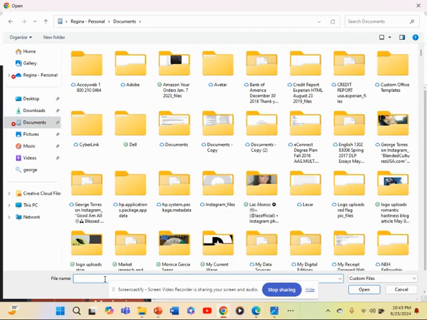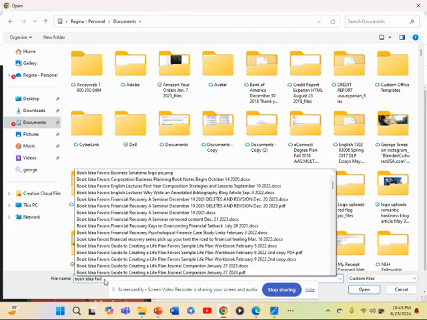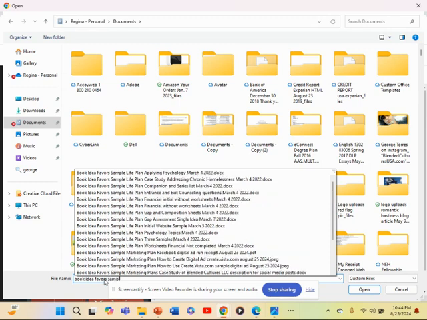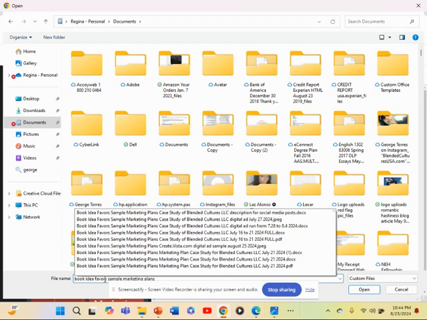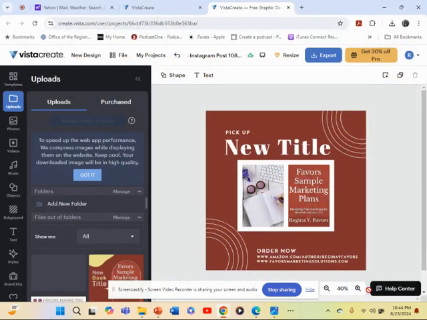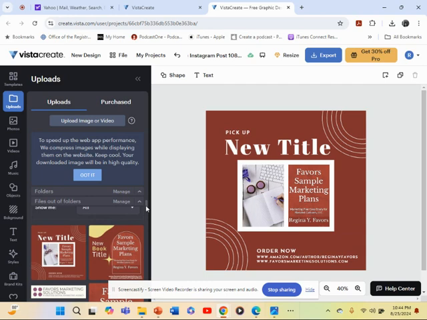Okay, and it's going to be book idea, favors, marketing, sample marketing plans, and then Create Vista, the one I did for Create Vista, and then open. And then if I wanted to use it again, now I don't have to upload it here to use it again, but it helps that I have it as a file that I had created.